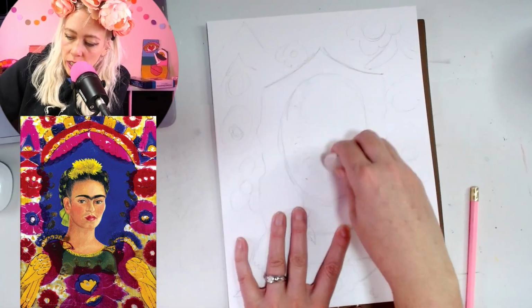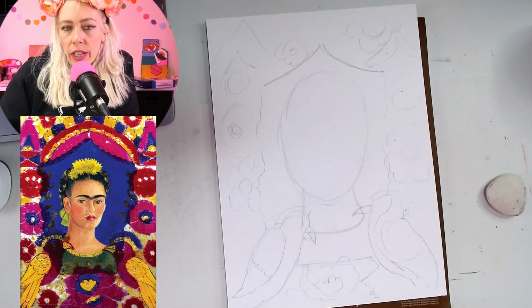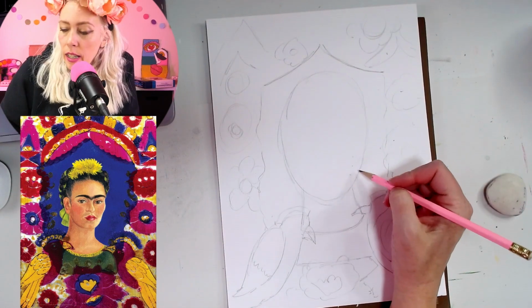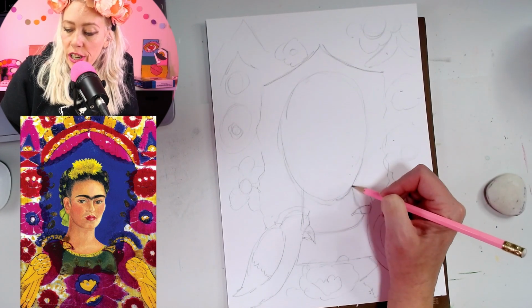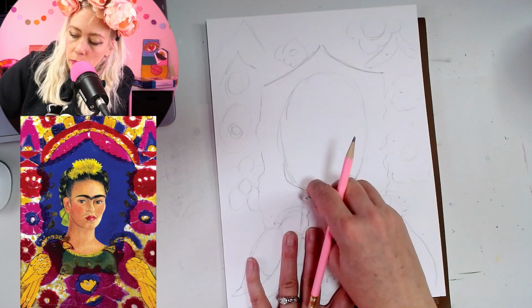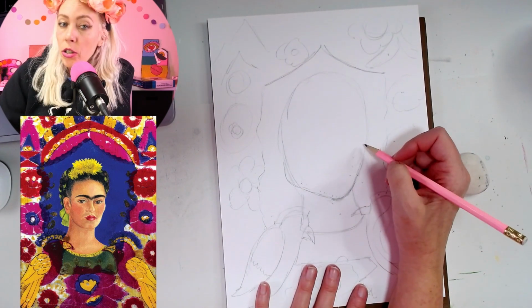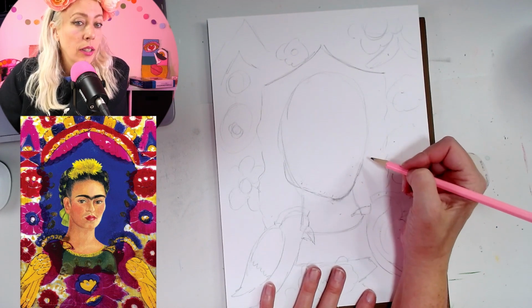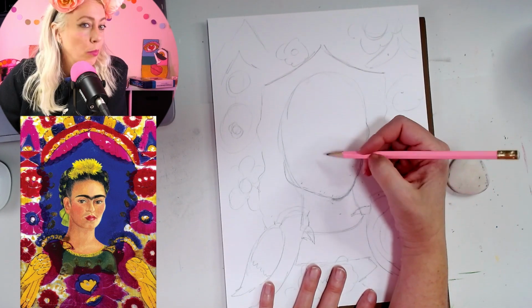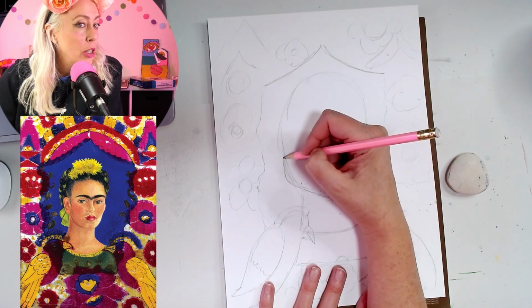All right. Now that you have that sketched in, let's go in and add a little bit more detail. So she is looking a little bit off. Her head is tilted a little bit off, but her eyes are straight. So let's go in and move her chin over and draw more of a jawline. So I moved her chin over to the right. And then she has some cheekbones. Now I'm going to start looking at myself. And I have a little cheekbone. I keep going the wrong way because it's reversed. And then I'm going to draw my ear.